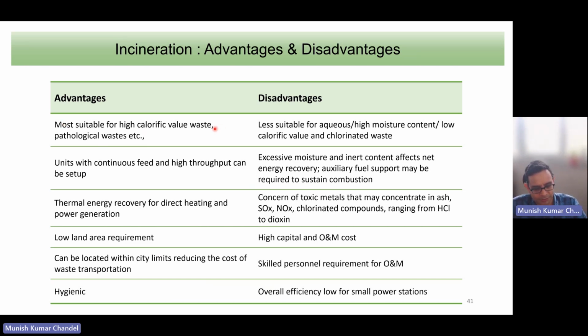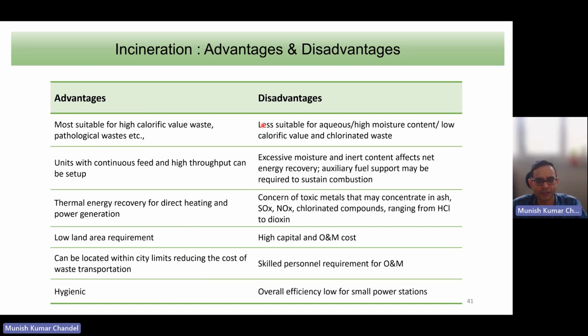But let's pay some attention to whether this system is good for Indian MSW. As you have seen in the characteristics of our Indian MSW, a good amount of our waste is food material or food waste, and it has high moisture and therefore, most of the time, very low calorific value. So many times it will not even be possible to do the combustion without supplying some auxiliary fuel.